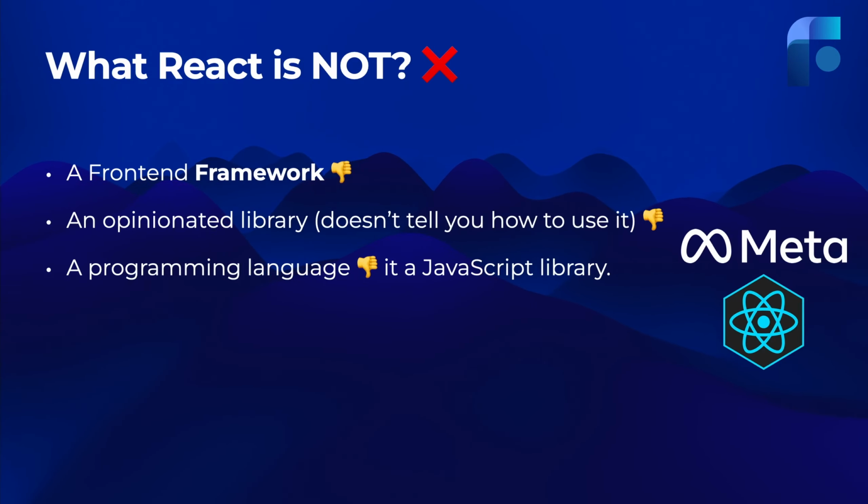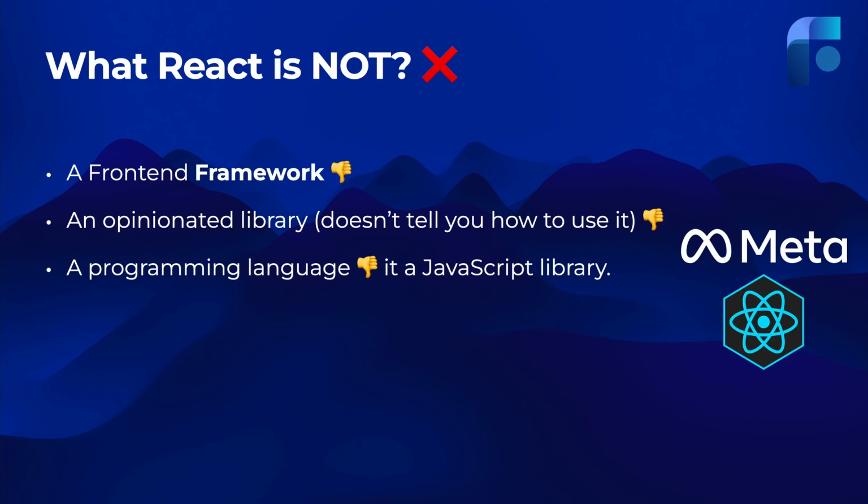And the last point is it is not a programming language. Now this is something I see every now and then, that some people might misconstrue React as a programming language and put it on the same level as JavaScript. Where in actuality, JavaScript is what React is made from. It is built in JavaScript. So it is a JavaScript library used to build JavaScript applications for the front end on the web.